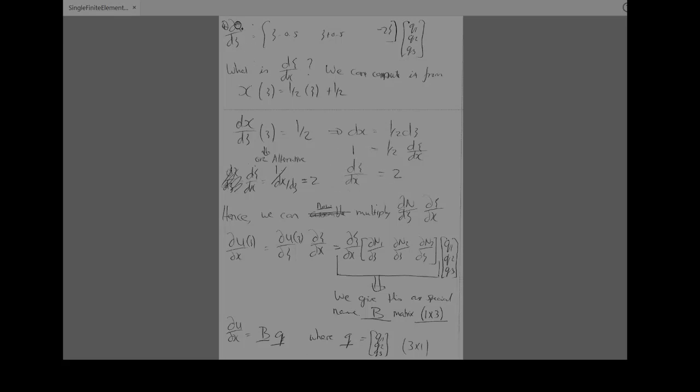So I could go from u to psi, and then from psi to x world, and then essentially what I end up with is a lot of these 2's over x. Okay, and again you can just double check for the linear elements that x3 in the middle between the two other nodes is really just the range of the psi's over the range of the x's. That's the advantage of a linear element. If the mid-side node was not in the middle, then this would not just be a constant, and we'll still look at that at some point. Okay, but for now I'm just giving a heads up on where we're heading.